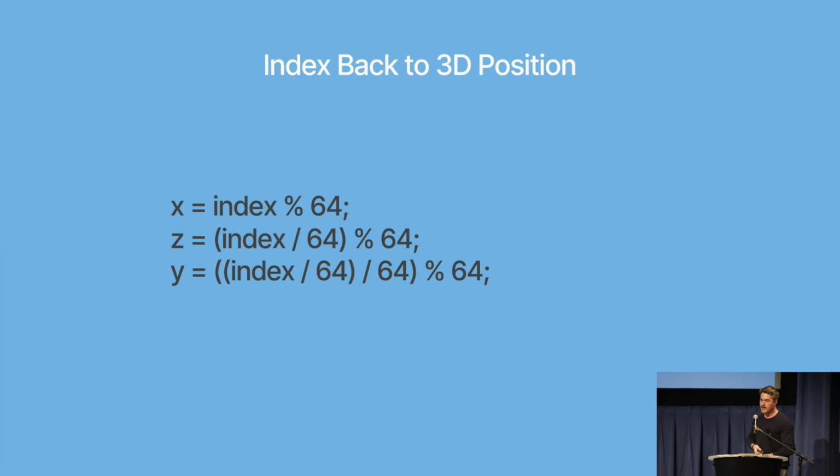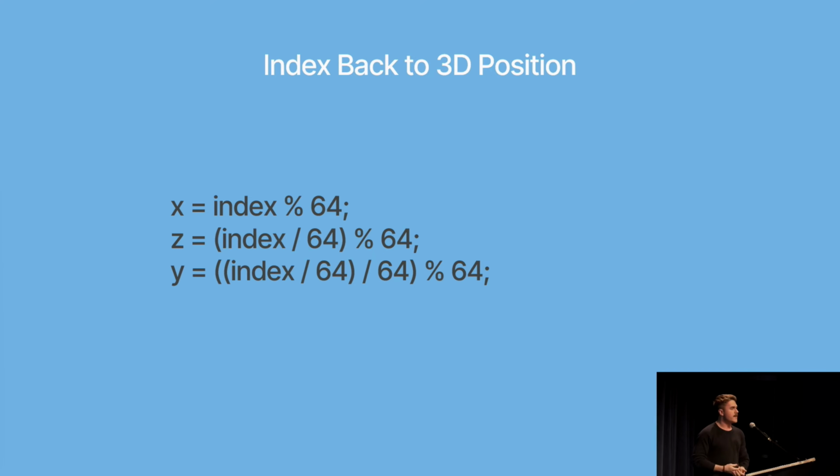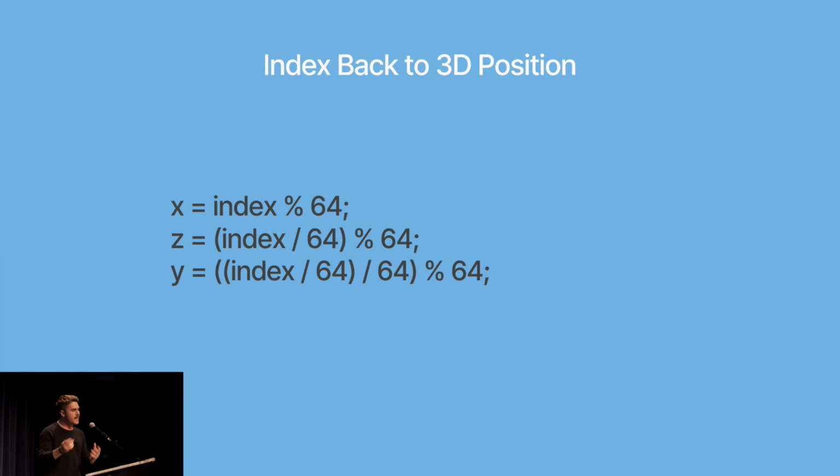Well, how do we get our index back to a 3D position? Well, since we are only affecting specific ranges when we create our index, we can also extract those specific ranges when we care about a certain axis, X, Y, or Z, right? Or all together. And we can do that by, since X is actually just 0 to 64, we can just take index and use the modulo operator with 64 and extract that 0 to 64 range. And since Z only exists in a range of 0 to 64 squared, we can do the same thing where we divide index by 64, then use the same modulo operator, and then we just repeat that process for Y. So we're still representing a 64 cubed area, but we're now able to use a single index from this 3D position, right?